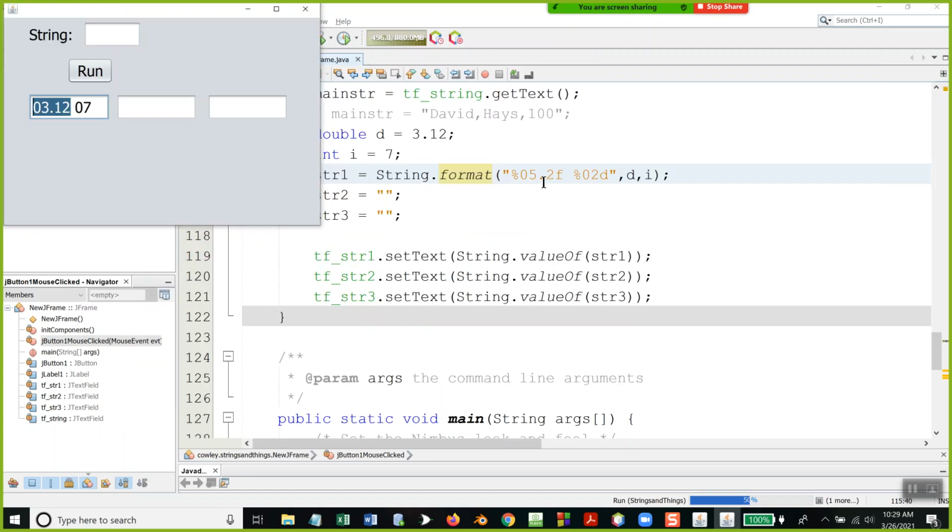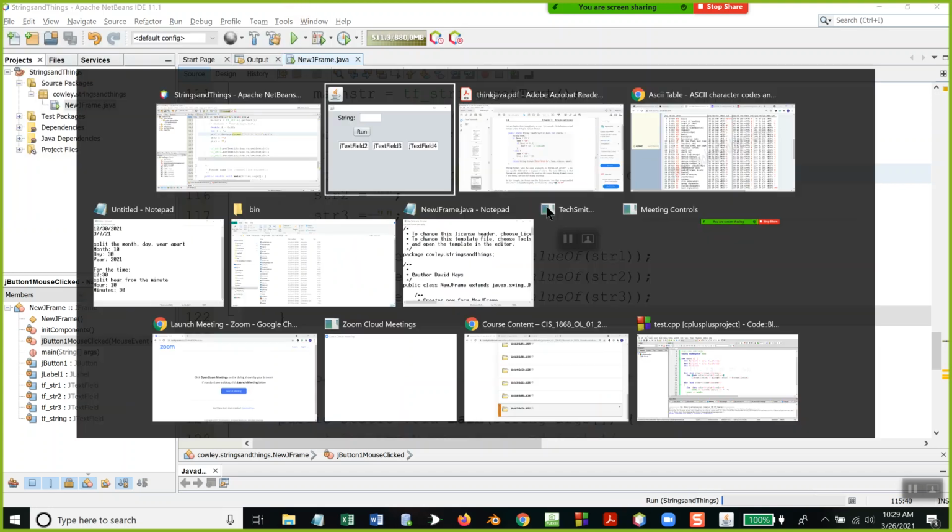So I had a 5 there, and I put a 0 specifier in front of it, which means it's going to be 5 in length, and it puts zeros to make up the 5. The dot 2 means I have 2 decimal places. And this percent 02 specifies two positions, and I put a 0 there. Anyway, that's string format.